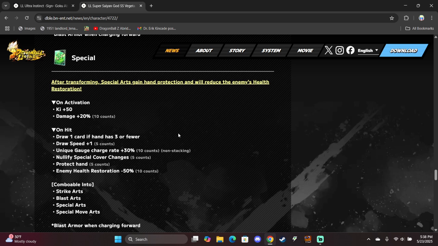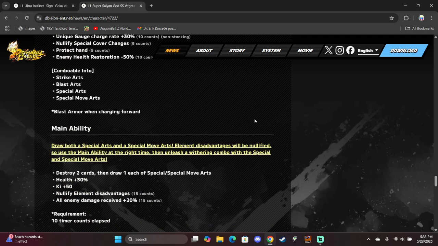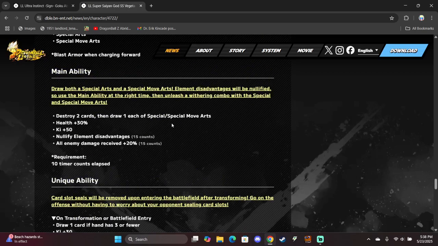30% unique gauge charge rate for 10 counts. You nullify cover null for 5 counts. You protect your hand for 5 counts. Enemy health restoration minus 50% for 10 counts. Everything is comboable. Blast armor when charging forward. Main ability. Please be good. Destroy 2 cards, then draw 1 of each special. So he gets a green and a blue.